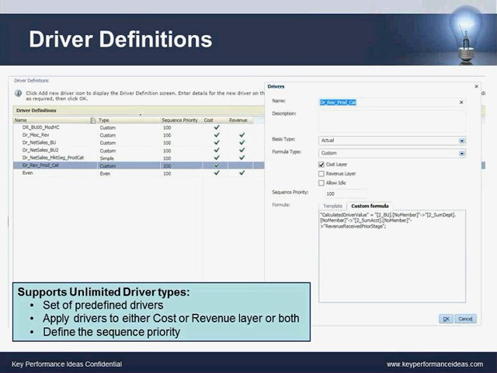One of the powers of HPCM is that we can easily go through and change drivers at any point. So if we're in a what-if scenario and we want to test out a new driver, we can define it through here, apply it to other stages of the model, go back to our point of view, create a what-if model to a what-if scenario, and run our allocations there and go through and analyze the results.